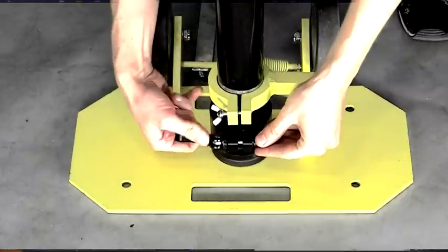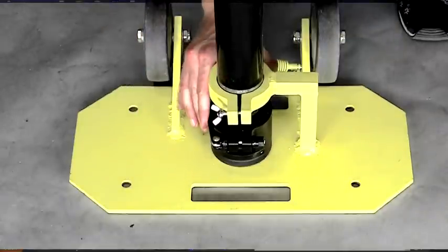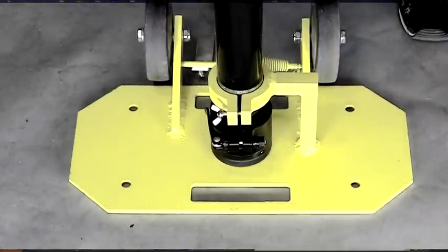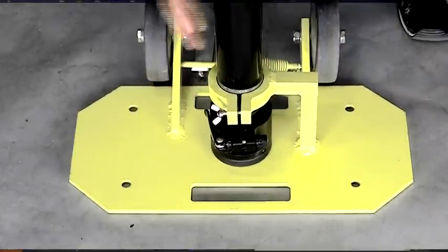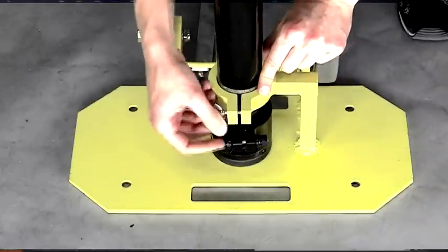Close the cam lock, adjusting if necessary for tightness so that the pole is snugly fit inside of this system. Once this is finished, you can tighten the wing nut on the yellow collar to secure the tube in place.